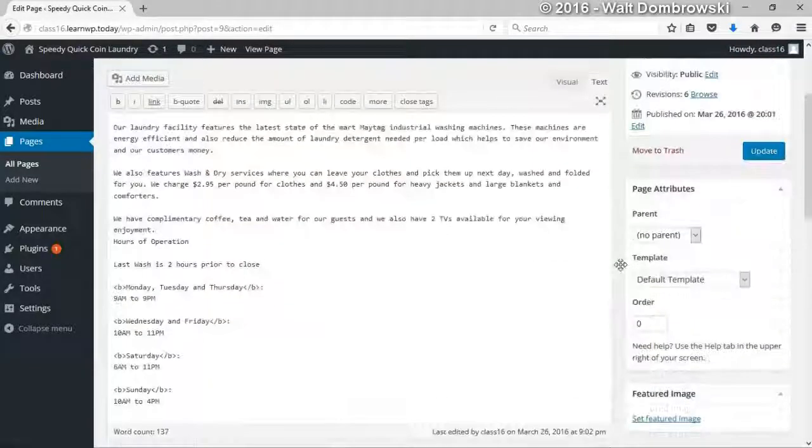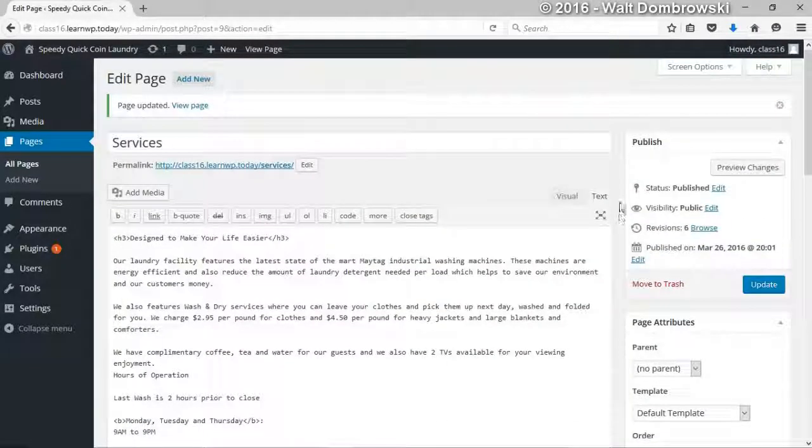Now you can have as many revisions as you want. Again, if you have too many of them, it can slow down your site. So you want to use prudence and caution with that and use it sparingly, and also depending on the size of your site. So that's how you travel back in time without a flux capacitor or a DeLorean.